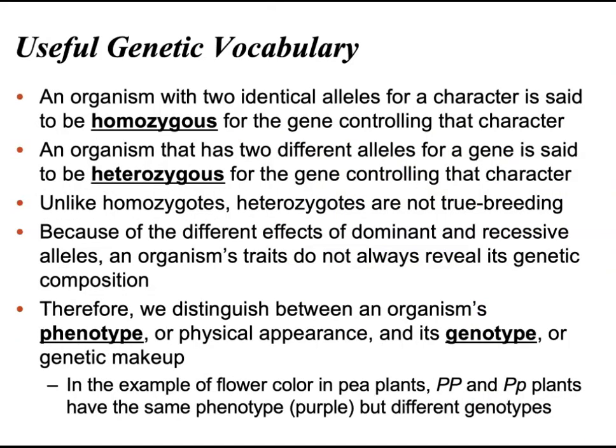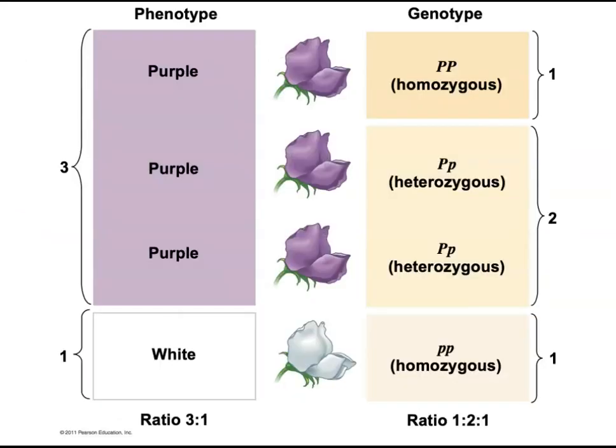If that was a little bit confusing, we're going to go over it one more time, this time using the correct genetic terms. Here are the 4 F2 generation individuals created after crossing the hybrid F1 generation. On the left, we see the 3-to-1 ratio represented. 3 purple flowers exhibiting the dominant trait and 1 white flower exhibiting the recessive trait. The physical appearance of these flowers is called the phenotype.